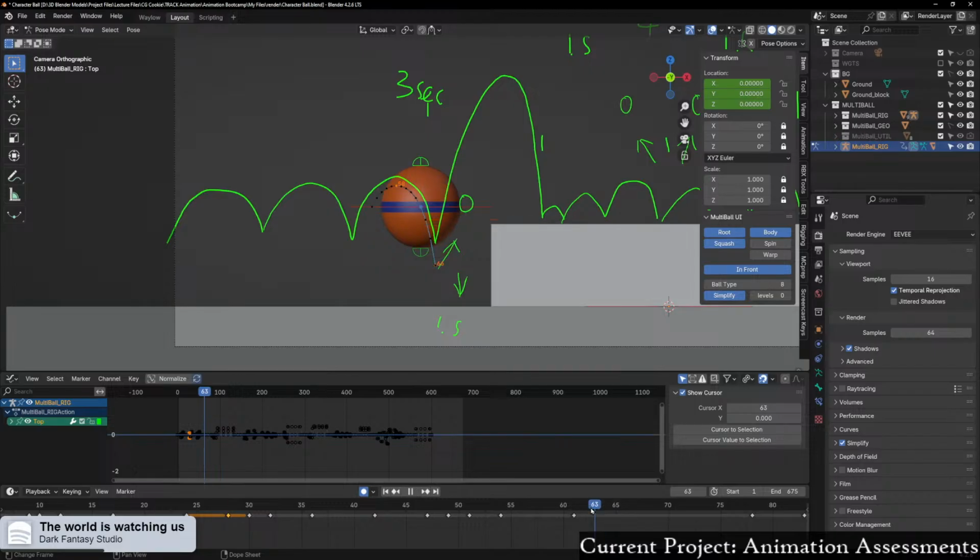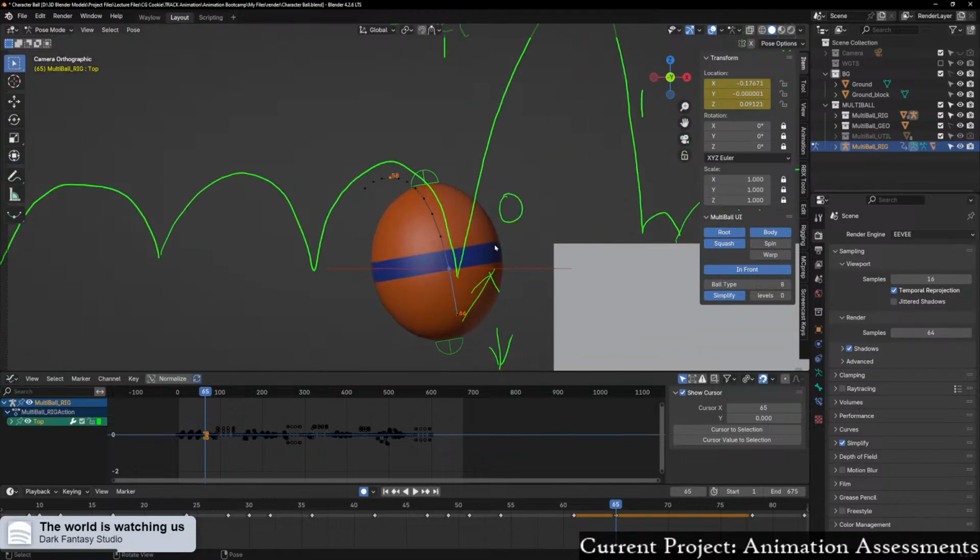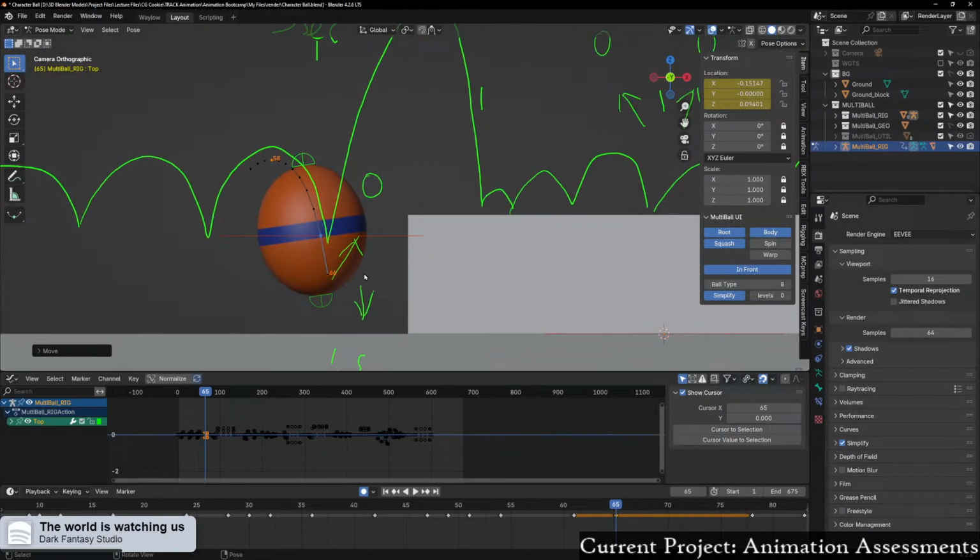So, knowing that, take this, and I think it's frame 65 is the last one. Minus that, and then say this one here, and then frame here.